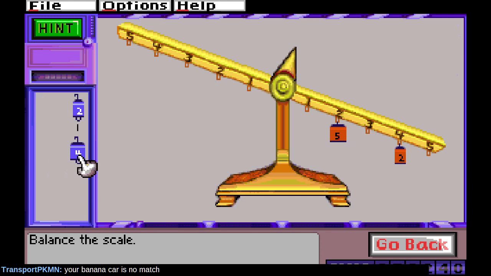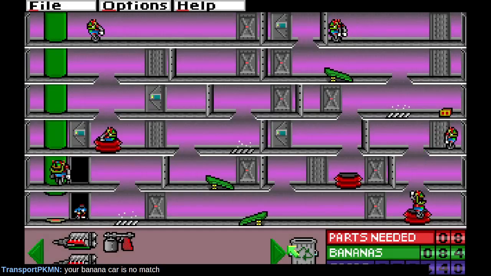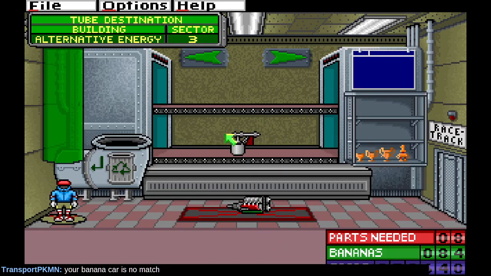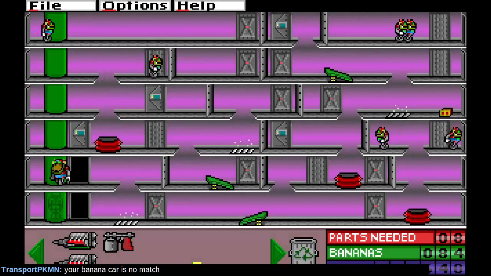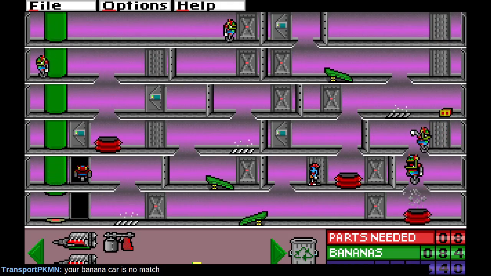We've got 84 bananas. Alright, 10 and 8 is 18. Man, I wanted to do clever math, but I suppose this will do. Alright, 100 kilowatt electric motor. Blue paint. Blue is, I don't know, for this one it's going to be our paint of choice. We're going to paint the vehicle before the vehicle even exists.